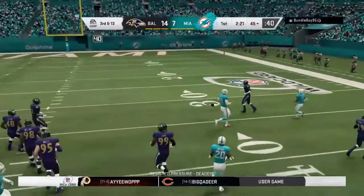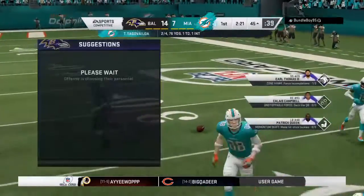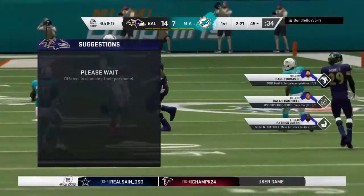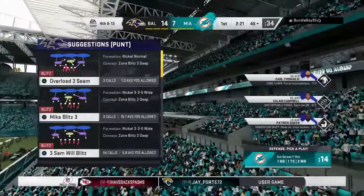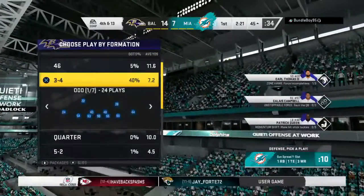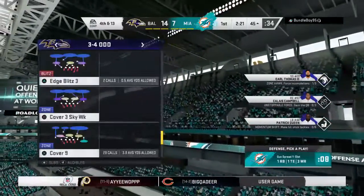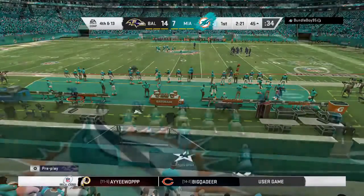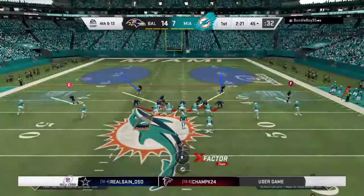Now on 3rd and long, they'll look to throw. Before the game, they were running the route tree about as efficiently and effectively as we could have possibly imagined, but sometimes the passes just go awry. Yeah, let's face it. When you're running the route tree in pregame, you don't have defenders breathing down your neck. You don't have defensive backs making plays on the football. Hard to replicate the intensity of the game in pregame.